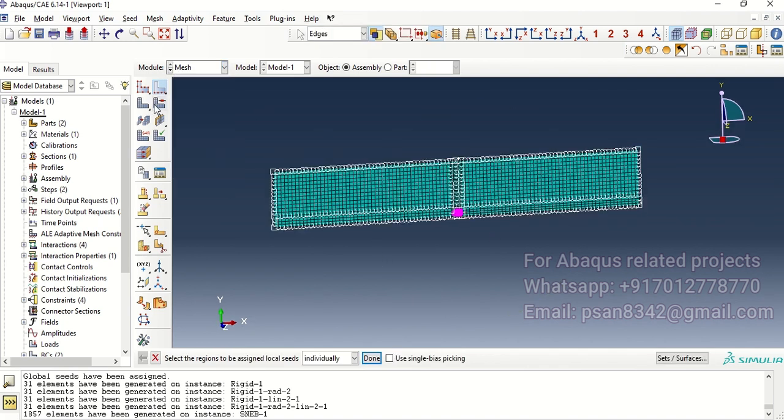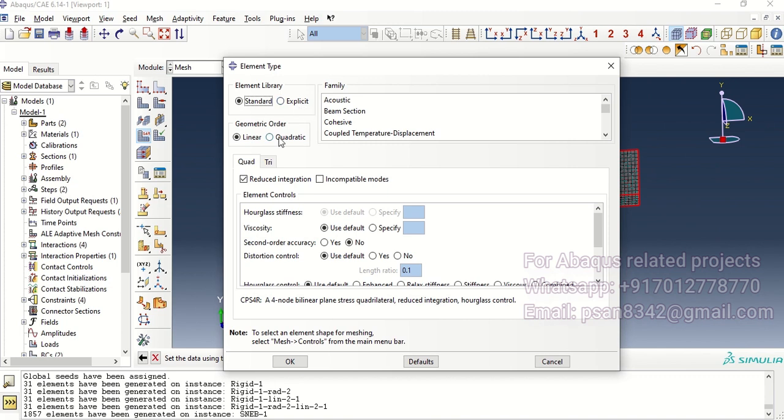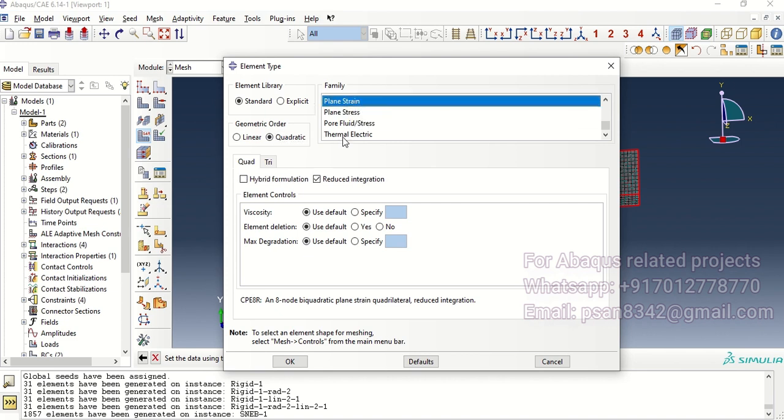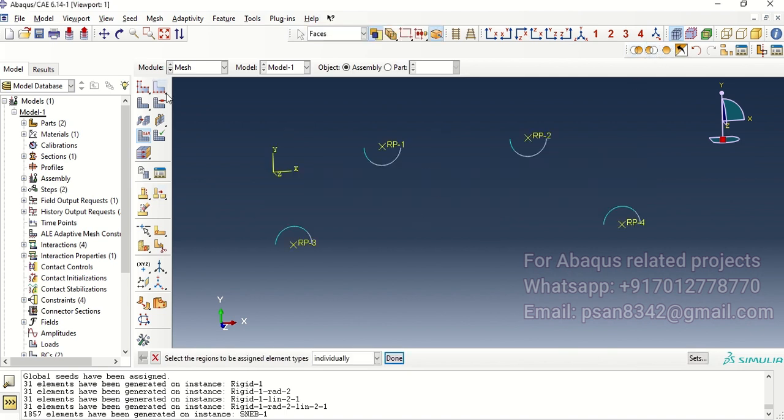Since all these are over, let's assign the element type. The entire thing is done. So we are going to give quadratic plane strain, yep, plane strain quadratic, for better results. Okay, and then let's take the other parts, these parts.